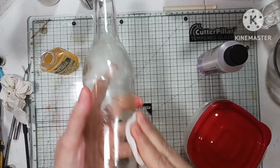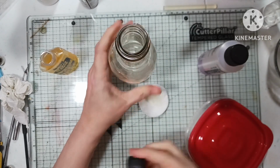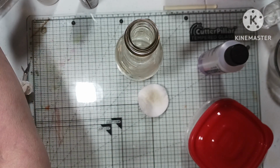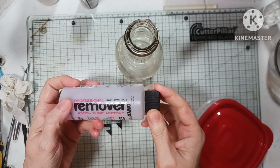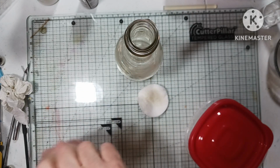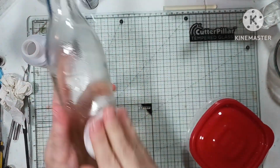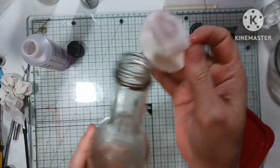So I don't really need to be doing this, but I'm going to do it anyway, just to show the residue removal. Now, this is Goo Gone, and it removes all the adhesive stuff, but it does leave kind of an oily feel. So I've got some nail polish remover, which happens to be 100% pure acetone. I'll just find a spot that doesn't have the Goo Gone on it, and then clean up some of that greasiness, I guess you might call it.